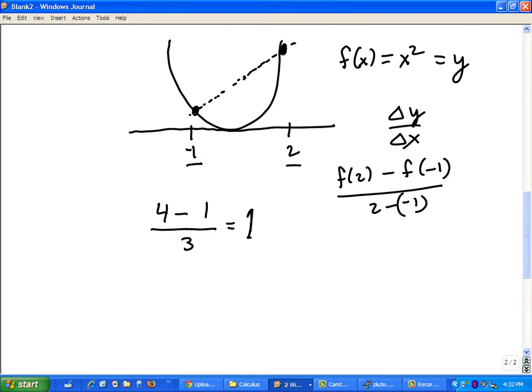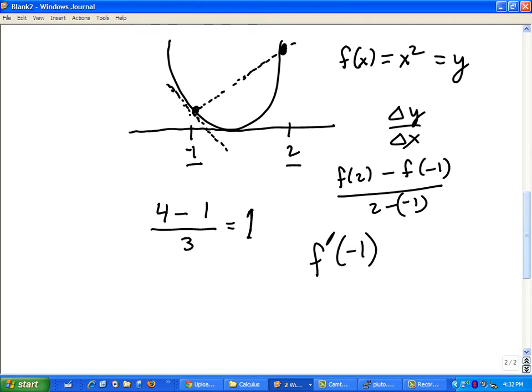What I'm interested in is what is the instantaneous rate of change at -1? What is f prime at -1? Graphically, that would have to be the tangent line. That would be a line that would come in like this, right? Now, how are we going to get to that? And the answer is from the definition. That's all we have right now.